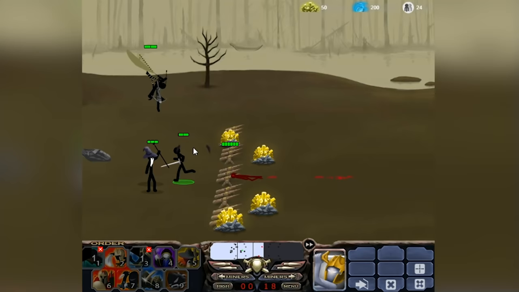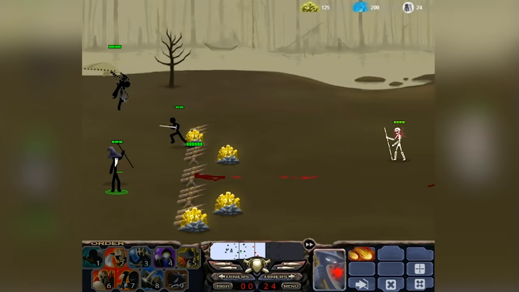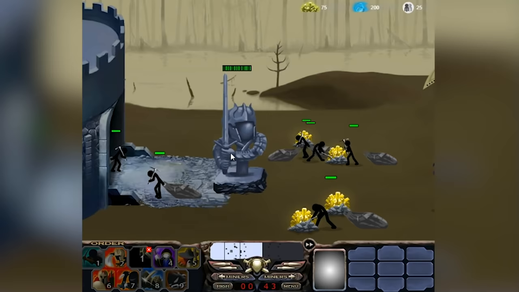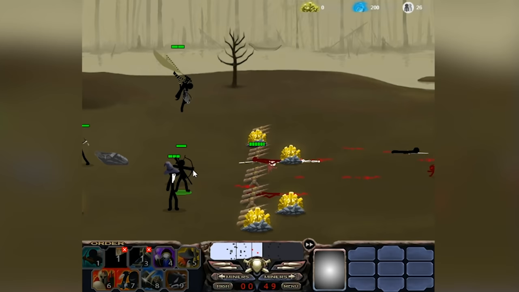Oh my god, you're just so eager to go out there, aren't you? Well done, well done, well done. This guy wasn't doing anything. Kind of slipping on my micro there. Or rather, just basic gameplay mechanics there. Get a sword wrath and then... I need more cover for my wizard. He needs to stay alive.